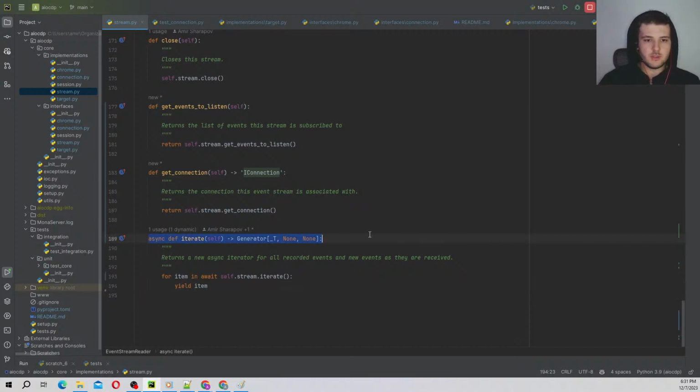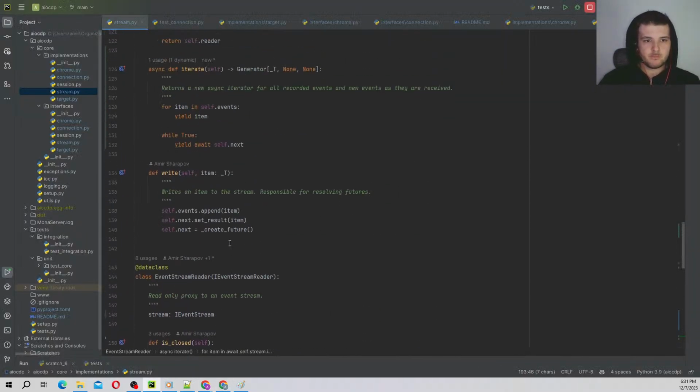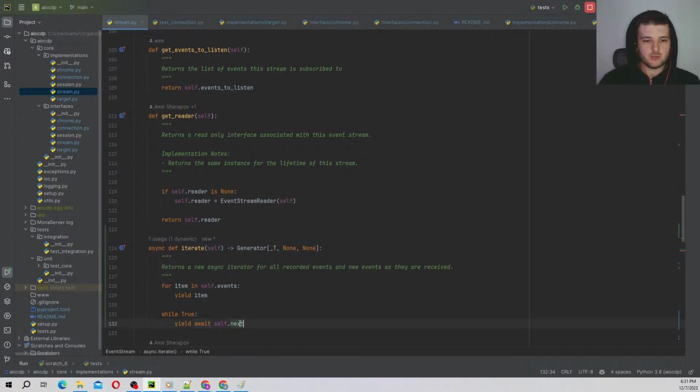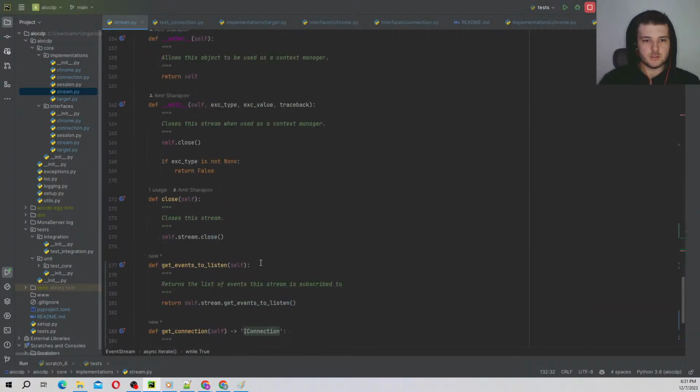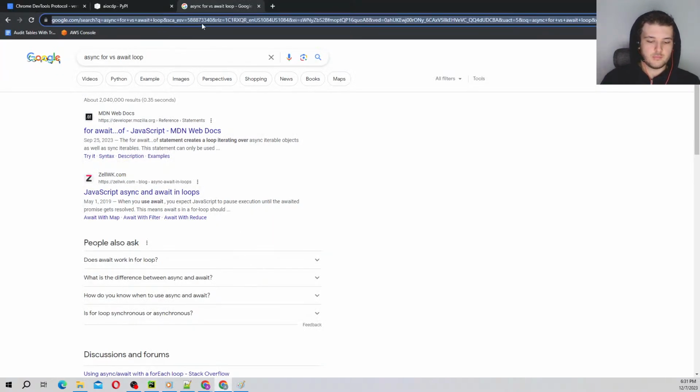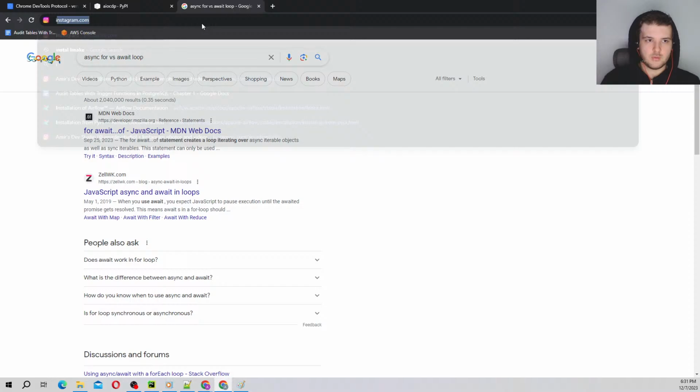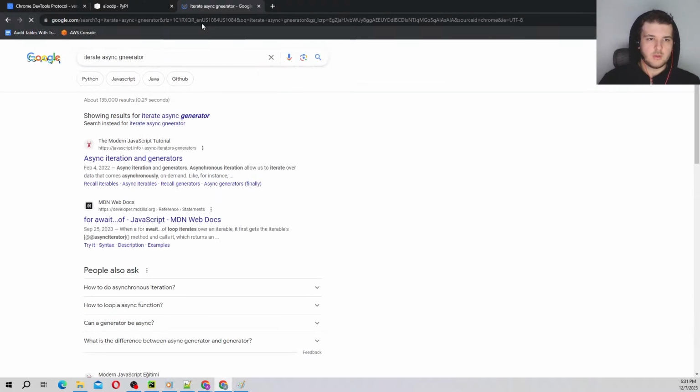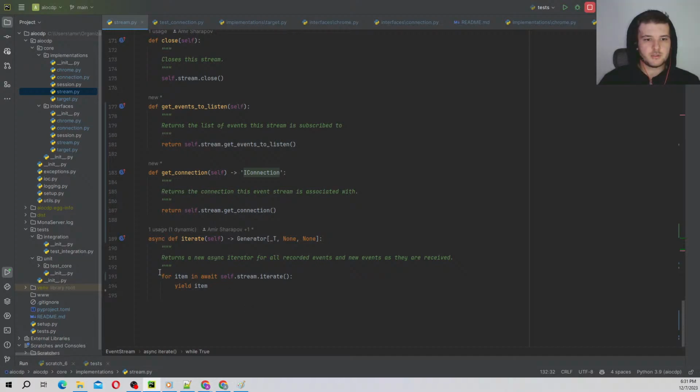So you'll iterate for every item in stream.iterate. Now we await next, so we return the result of next, but this isn't an async generator. I don't think we need async for, because if we do async for, then we would do an await here. I think if we get rid of this, this doesn't work.